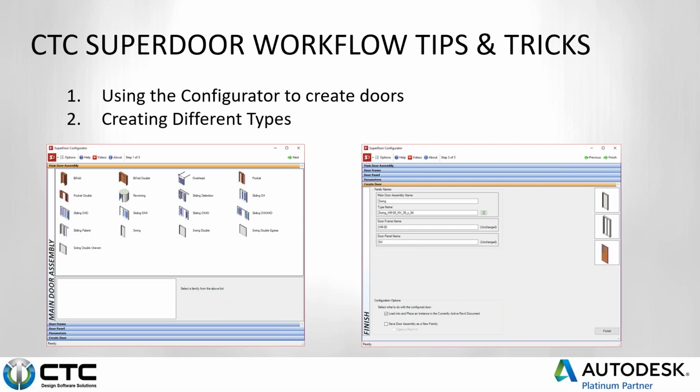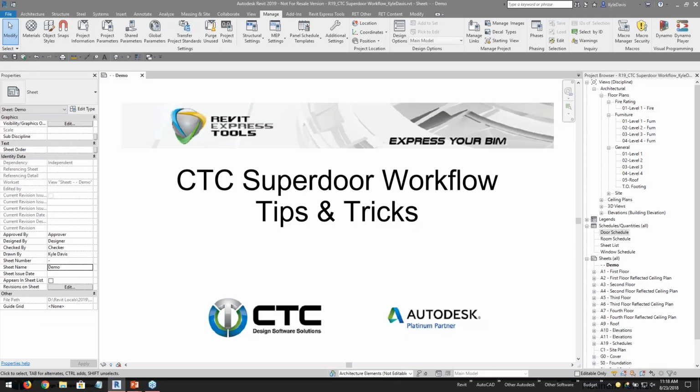We have so many different doors in here that you can use to configure. And then once we have that placed, I'm going to show how to create some different types of it so that you can have different options and different availability. So I'm going to switch over to Revit, and I'm going to show the tool.